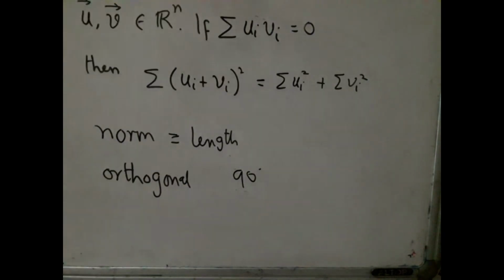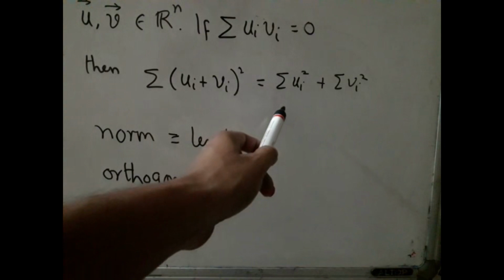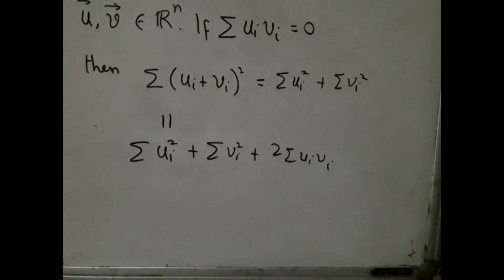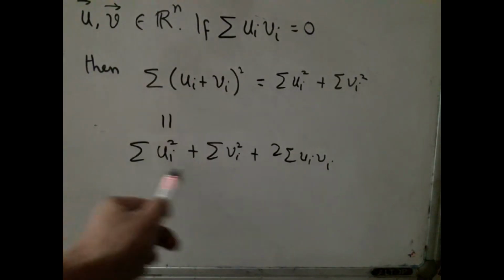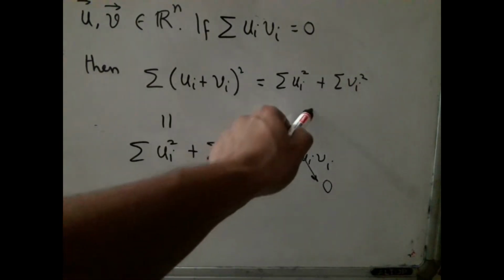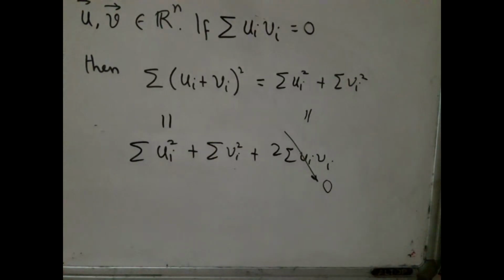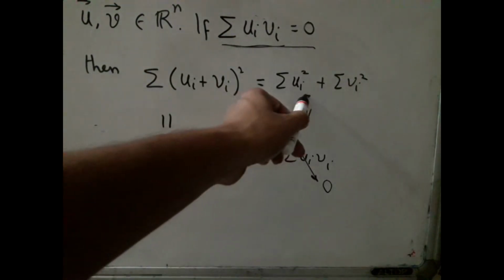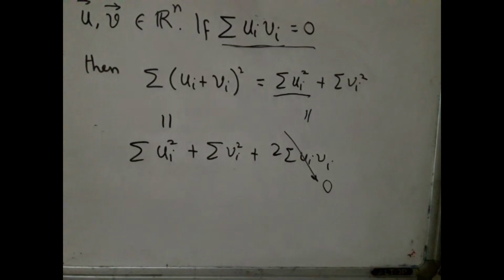So if u and v are orthogonal, then norm square of u plus v is equal to norm square of u plus norm square of v, and the proof goes like this. Just the a plus b whole square formula: summation ui square plus vi square plus 2 ui vi. This sum being 0, you immediately get this. Nothing can be simpler than the proof of the generalized Pythagoras theorem, and this says that if I define orthogonality using this condition, and if I define squared length, squared norm using this condition, then these two definitions play well with each other, and the generalized version of Pythagoras theorem holds.